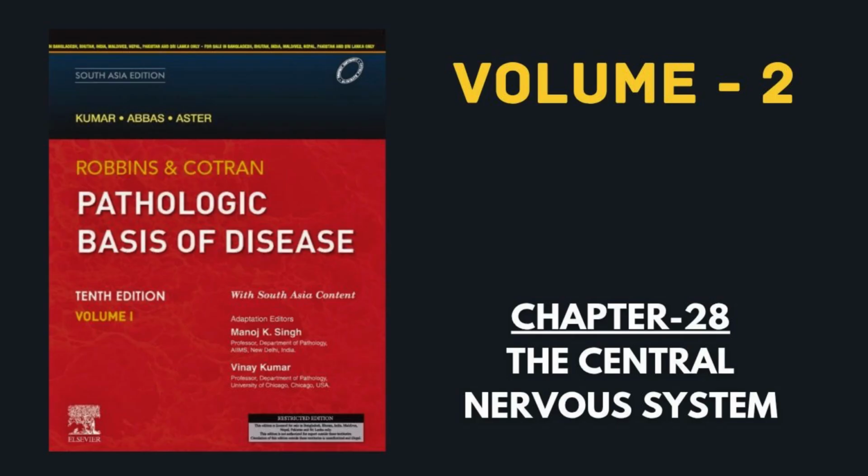We transition now from trauma to spontaneous failure, cerebrovascular disease, or stroke, which remains a massive public health concern. We'll divide this section into blockages, ischemia, and ruptures, hemorrhage. Focusing first on focal ischemia and infarction. An infarct, or ischemic stroke, is tissue necrosis resulting from a lack of blood flow. The outcome is fundamentally determined by the vascular anatomy.